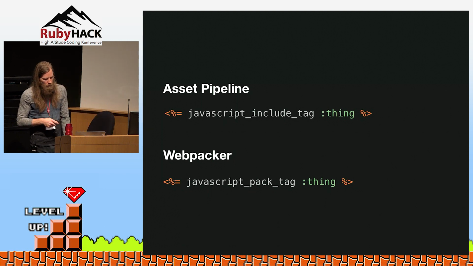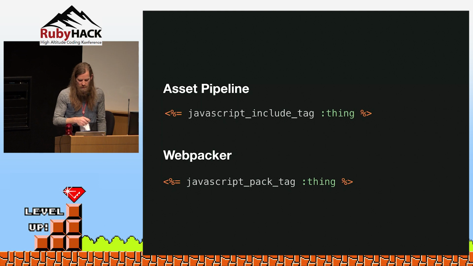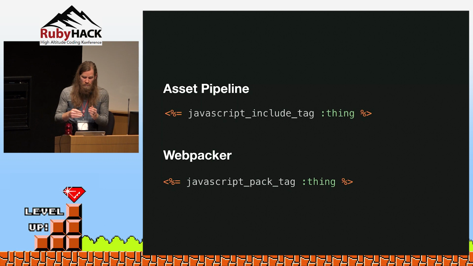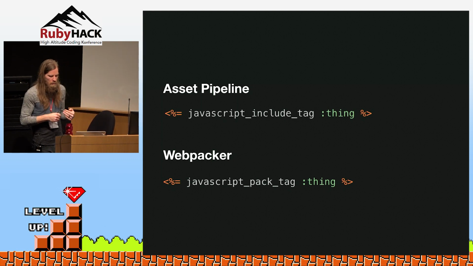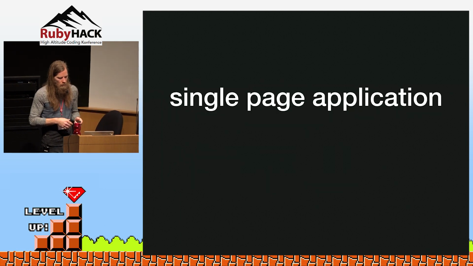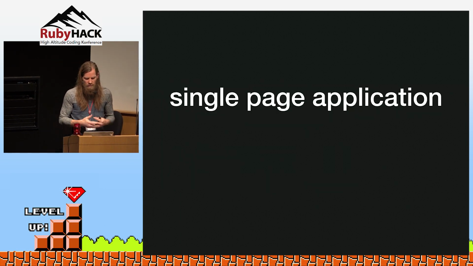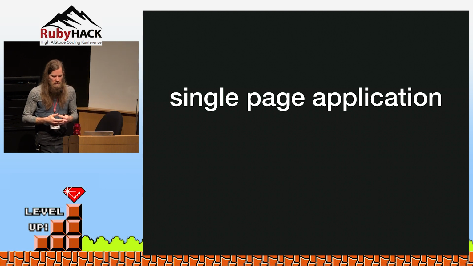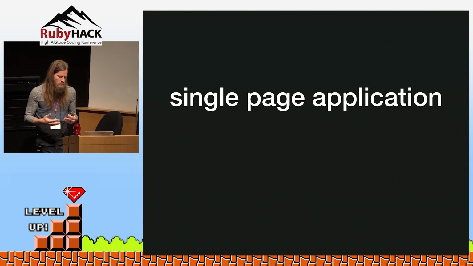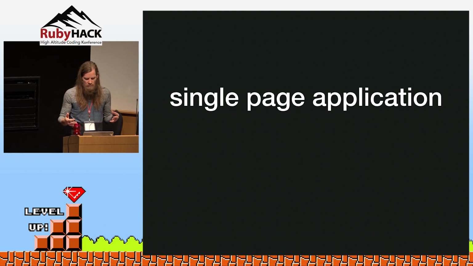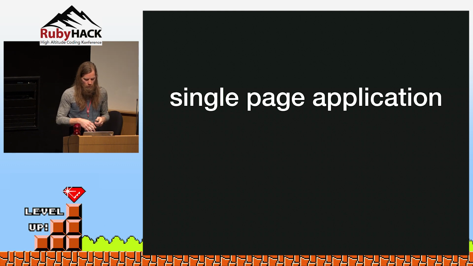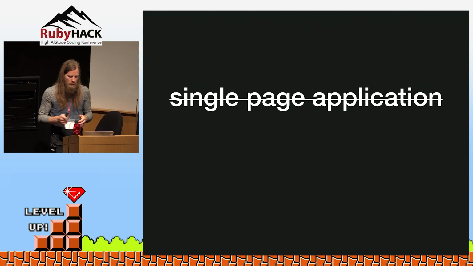At this point, we've got Webpacker set up. We have our JavaScript entry points, and we're including our assets on the page. But before we get into creating our first view component, I'd like to take a step back and explain how we think about our front-end architecture at a high level. As I mentioned previously, we've got ourselves a pile of JavaScript and an existing user interface that's rendered by Rails that's providing value. So a single page application architecture just isn't possible for us. It would be too big of an investment. So we need to operate within an existing product that's already running. We can't just scrap it and rebuild, so what do we do?